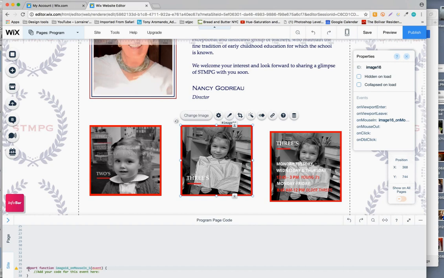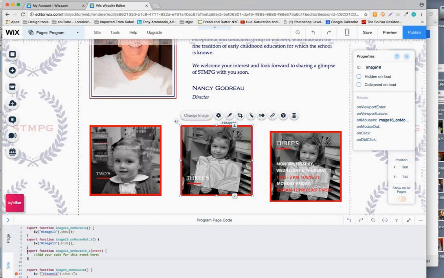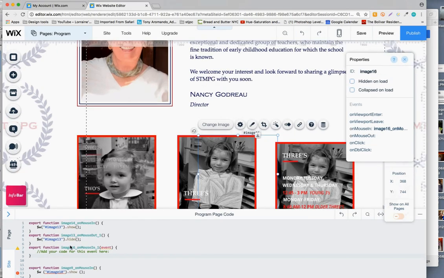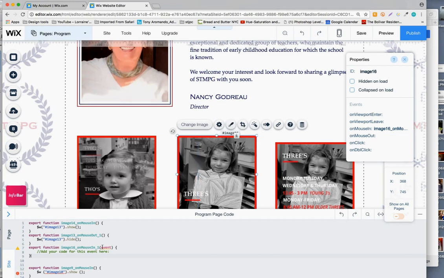I'm going to move it up a bit. Let me just get rid of this one. I'm going to highlight it and just move it up the page a bit so it sits under the other one. And so what it's basically saying here, I can zoom in a little bit, is that I've created this image handler here on, and it's creating an event. Now I don't need this word event, I can delete that, but just keep the brackets there.